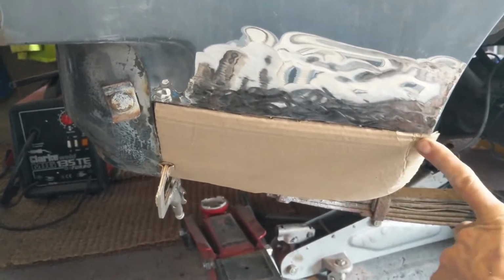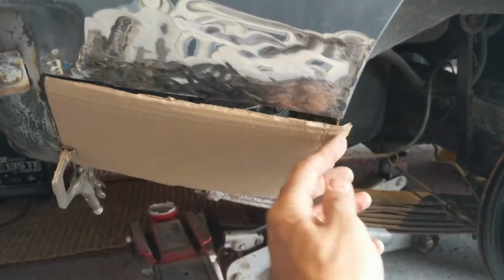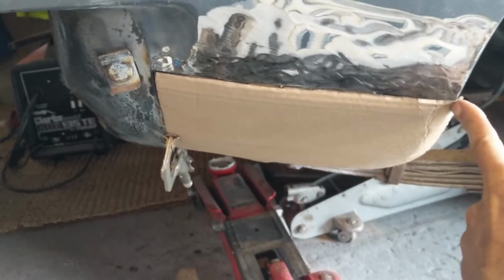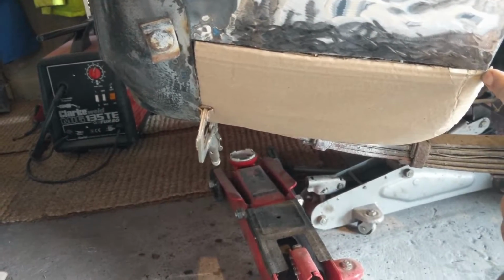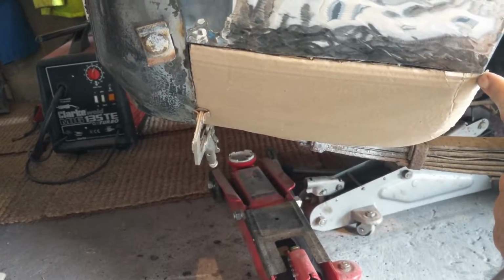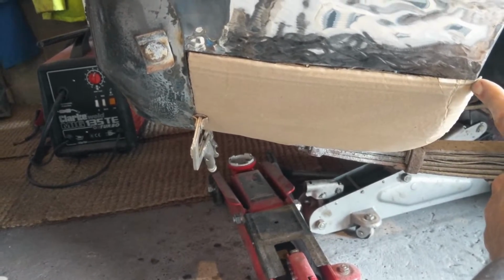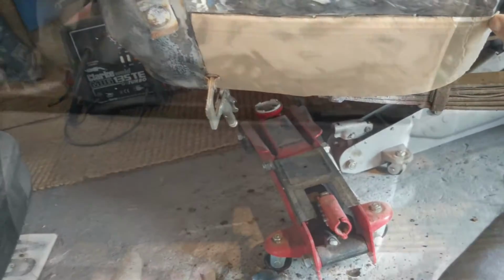I'm going to try building the piece, because I can't stand the thought of cutting into that piece of metal when I need this tiny little bit. So we're going to fabricate a piece, or have a go at it, and then we've still got the backup of cutting the other one if necessary. So that's what we're going to do.